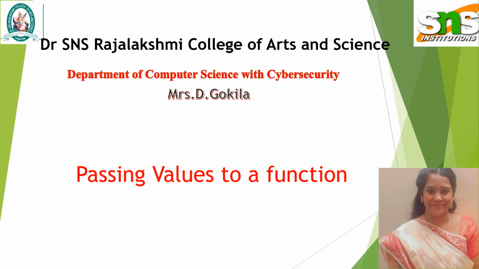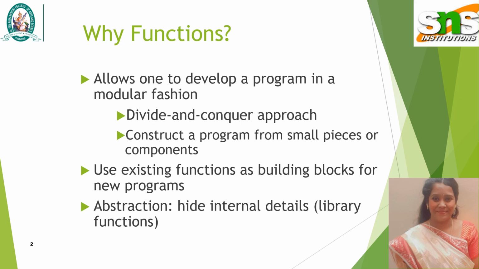Today we are going to discuss how to pass values to a function. So let me explain why we use a function first. A function is anything that does a specific task again and again. It allows one to develop a program in a modular fashion. It falls under the divide and conquer approach. That means it is used to divide the main program into many subtasks. The subtasks are solved first in order to assemble the main task.